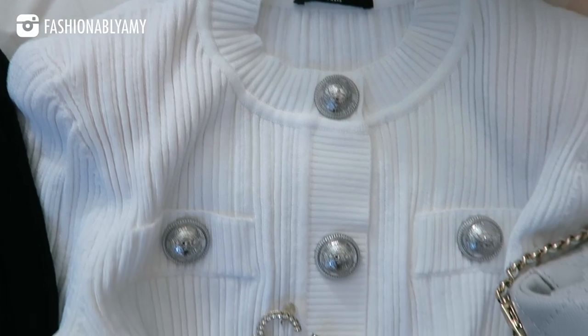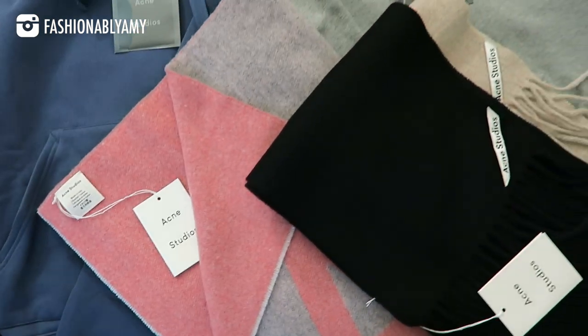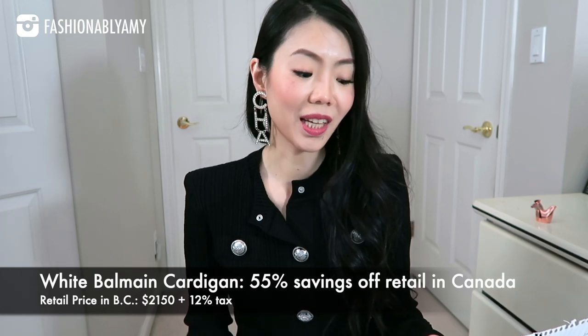The courier they use is DHL, which has always been really fast — pretty much every time I order something, once they've processed my order it arrives within two to three business days, which is insanely fast. With the return process, same thing: super easy, DHL will do the pickup, you just request the return online, and it goes all the way back to the UK in about two to three business days. The white Balmain cardigan and all these Common Projects sneakers and Acne scarves were from there — the white cardigan in Canada cost $21.50 with cashback and the sale they had at the time. I saved 55% off retail including tax, which is really insane.